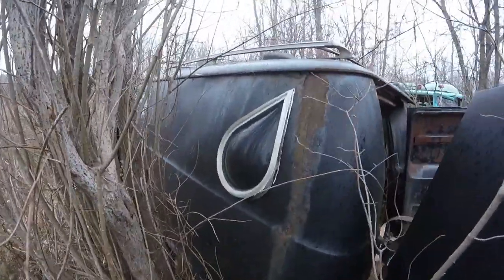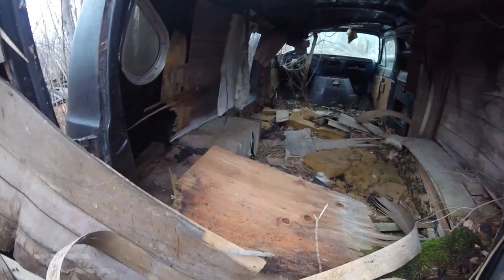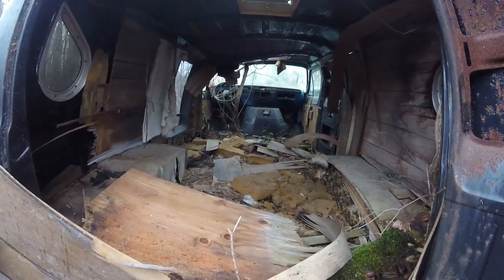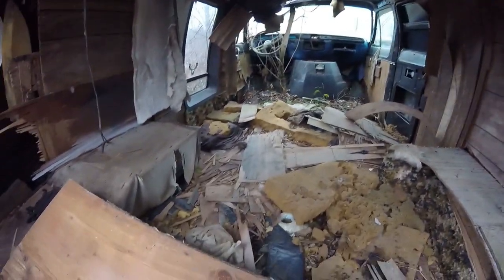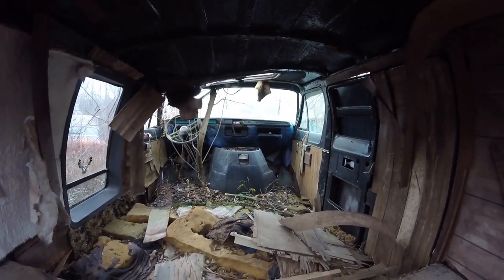This is what I want back here — check these out, it's got the teardrops in it. How awesome is that? I bet the raccoons or somebody's been living in here because it's all ripped apart and nasty. Look at that insulation — this guy had this thing tricked right out. Two pop-up sunroof and a vent in the back with paneling. This thing was tricked right out for boogie van action. There's a sticker on these — these are custom windows, so it looks like I can just unscrew these and they'll come right out. Look at the blue shag on the dash — that's killer!